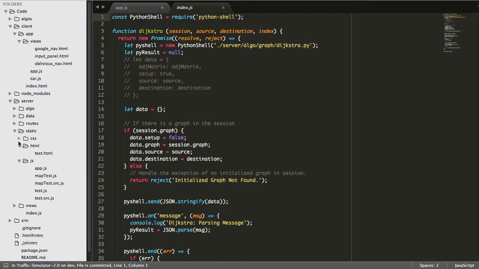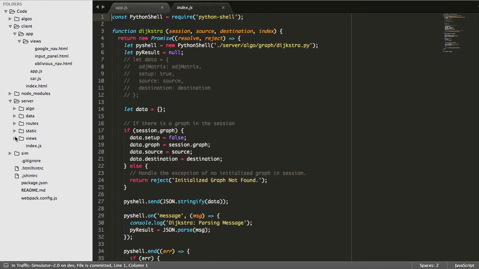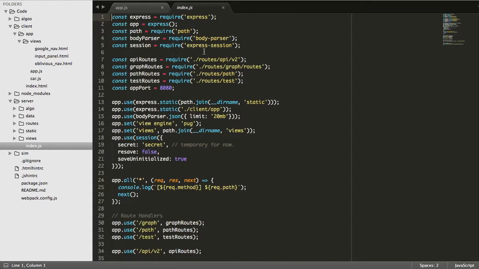And we have a static folder that serves our static files, like our HTML files, our JavaScript files, our CSS files. And then we have a views folder that wasn't really built into the main project, but only really used for testing. And then our index inside the server is the server itself.